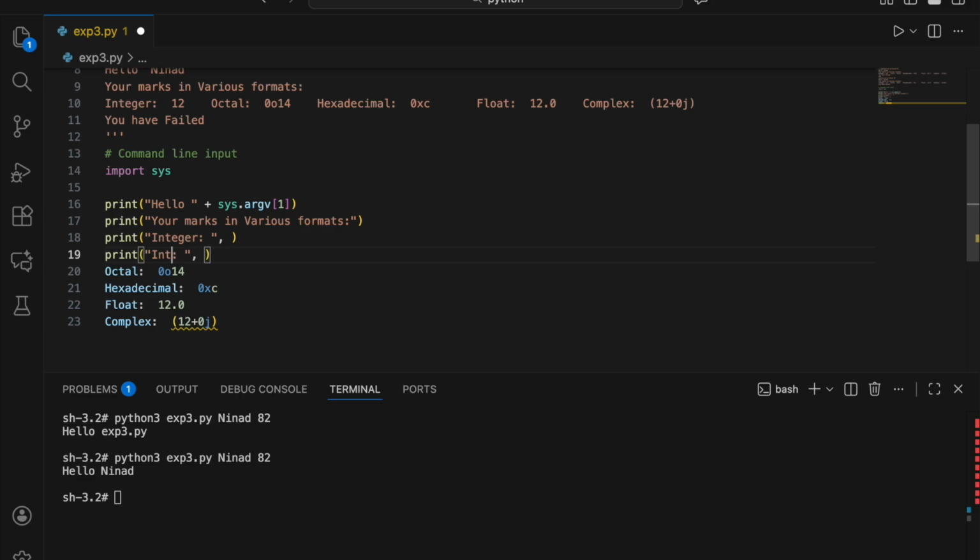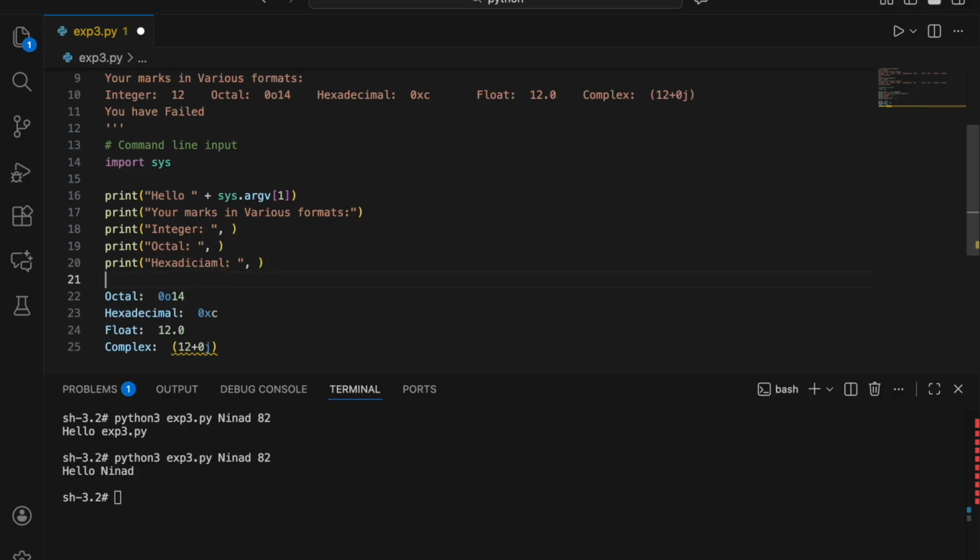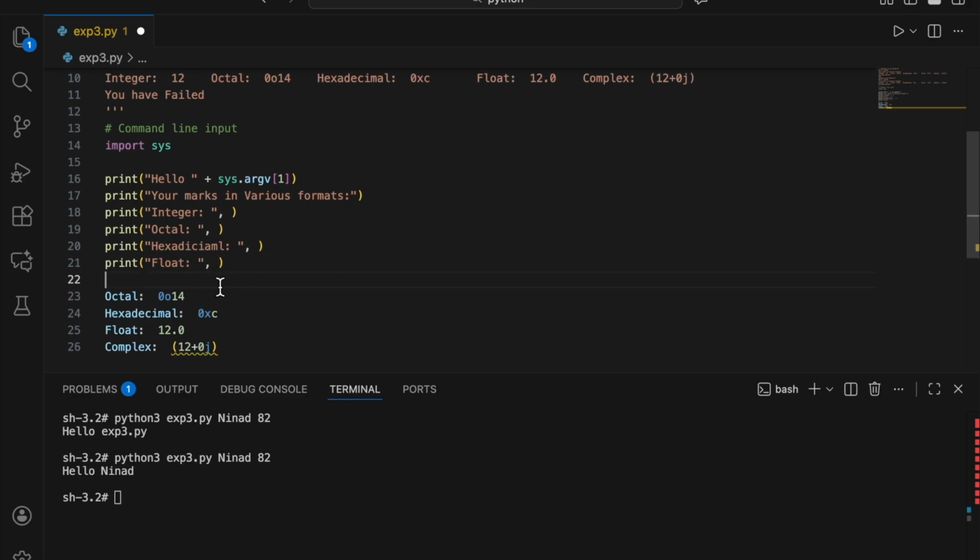Instead of integer, I'll remove this integer, write octal, then this one is hexadecimal, then float, and the last one is complex.